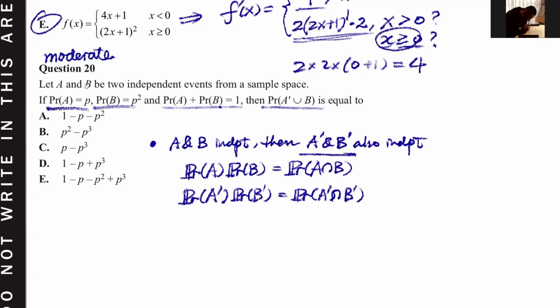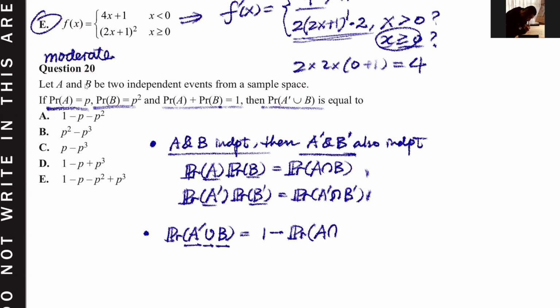If A and B are independent events, their complementary events are also independent. And you can find all other combinations like A with B dash or A dash with B. These equations will always hold true as long as the original 2 events are independent. So the next thing I'm going to say is probability of A dash union B is 1 minus the opposite. The opposite of A dash is A. The opposite of union is intersection. The opposite of B is B dash. This is how I tackle the question.